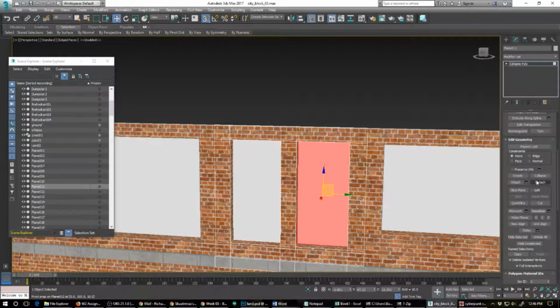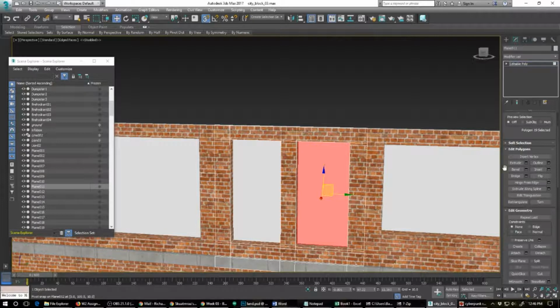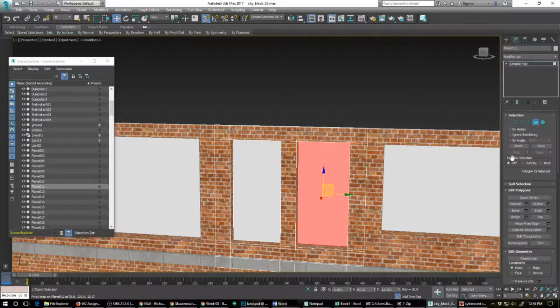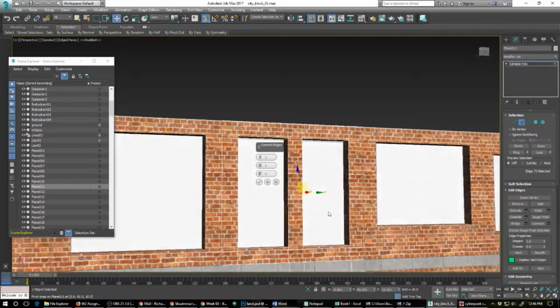So now that that's detached, I'm going to go into here and start out a window set so that it looks interesting. I'm going to do this in two different ways too. I'm going to go into the edge mode here, and I'm going to go into connect, and I'm going to grab this one here and this one here.